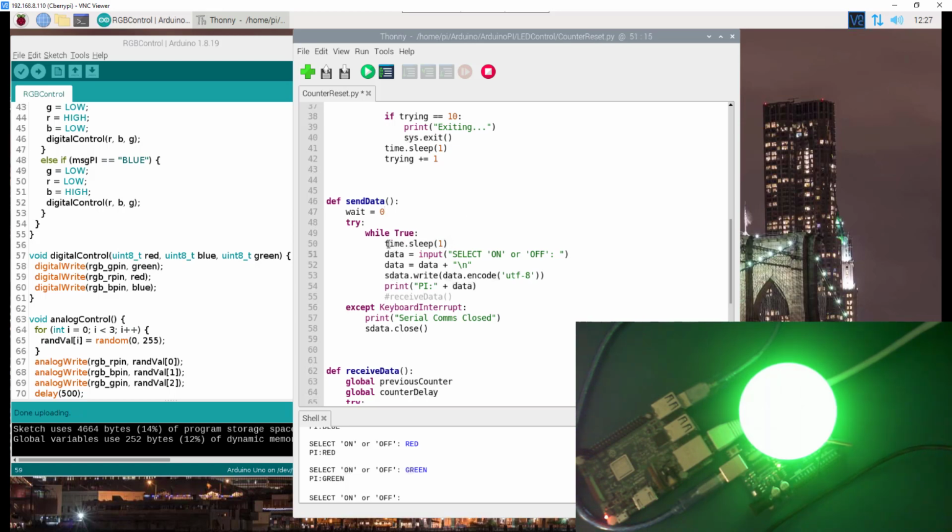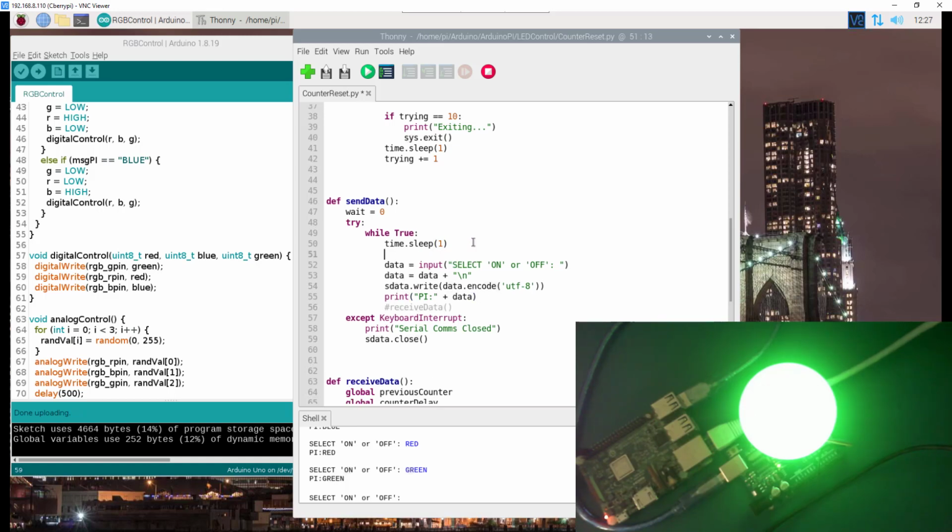Now we've already got a time sleep inside this while loop here, which basically means every second something is being delayed. So I can just go ahead and increment my wait variable by 1. Just like that. So wait will be incremented by 1 every second. Then let me go ahead and add an if statement. So I'm going to first say if wait is equal to 10, what do I want to do?